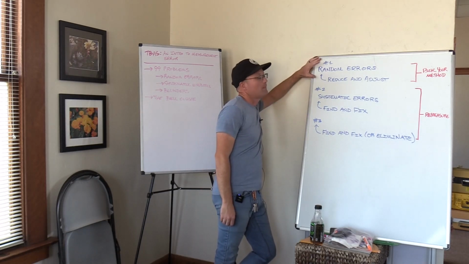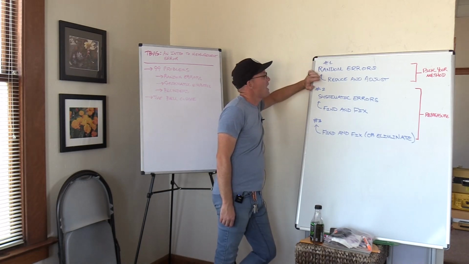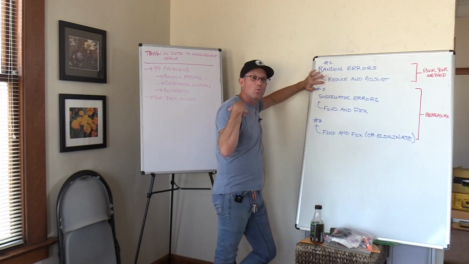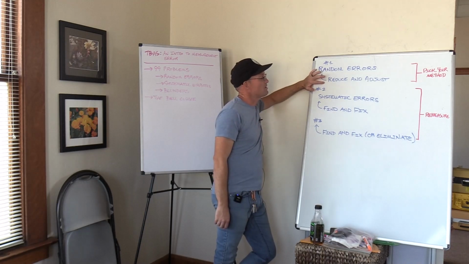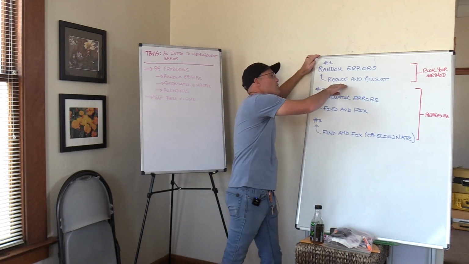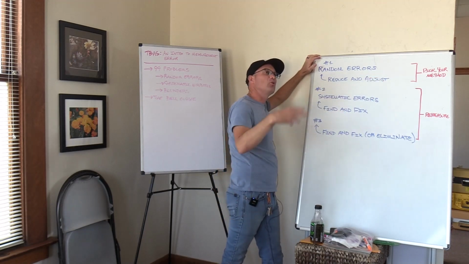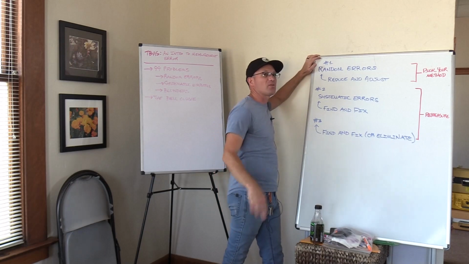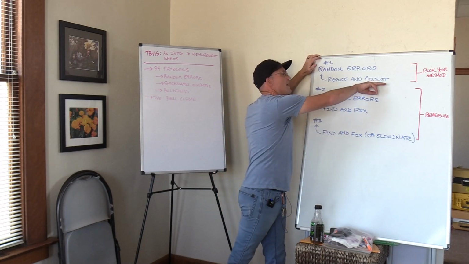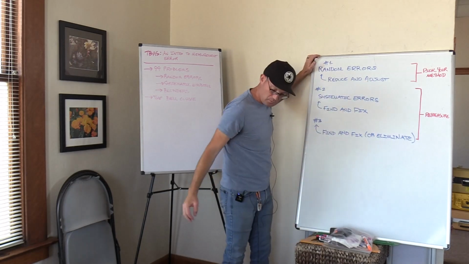So rule number 1, for random errors, we try, to the extent possible with our measurement techniques, to reduce those, and then whatever we can't reduce, whatever random errors are left, we adjust. So the little bit of random error that doesn't cancel, that's left over, we adjust that out. Whoop, sorry, there goes my T.